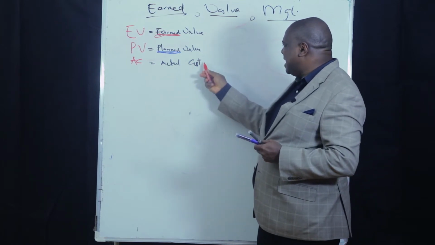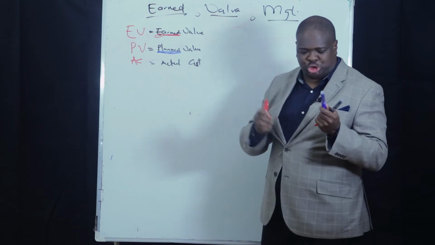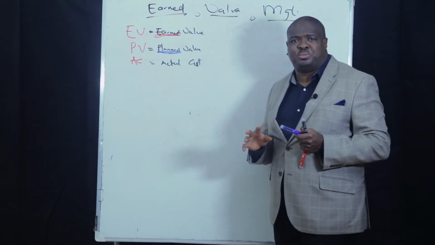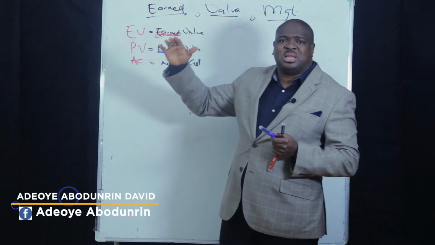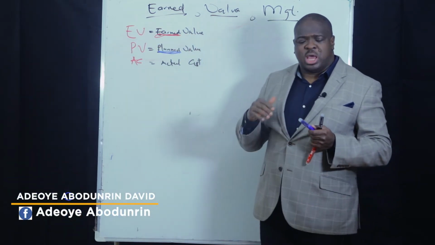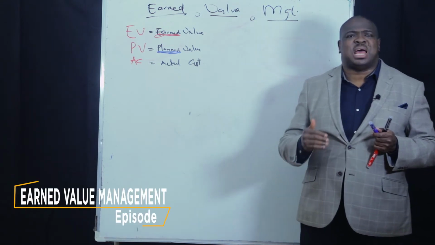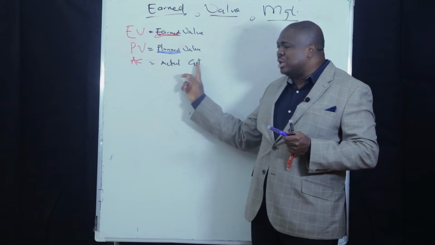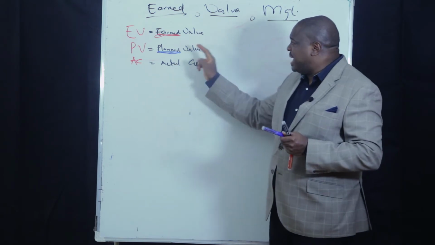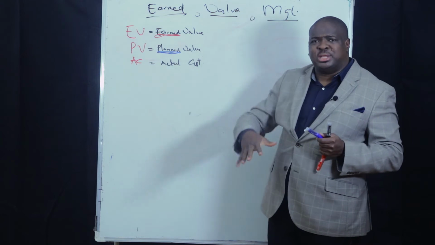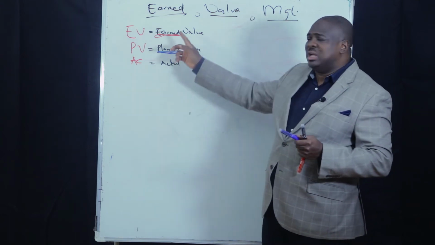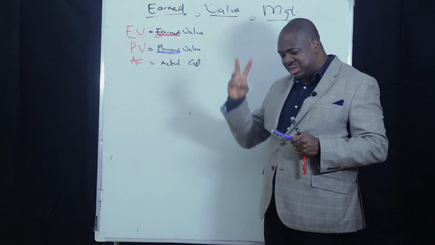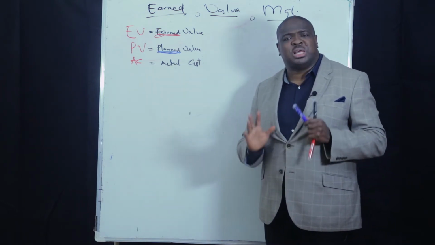Actual cost is the amount of physical cash. If I were to call an accountant and ask for the details of the project, how much the accountant will calculate from a finance perspective, every single cent, kobo, naira, dollar released on the project, that is actual cost. Planned value is how much we planned at the beginning to have spent as at that date, and earned value is how much value we have derived as at that date. These are the 3 definitions that are very important. I go now to the formulas.